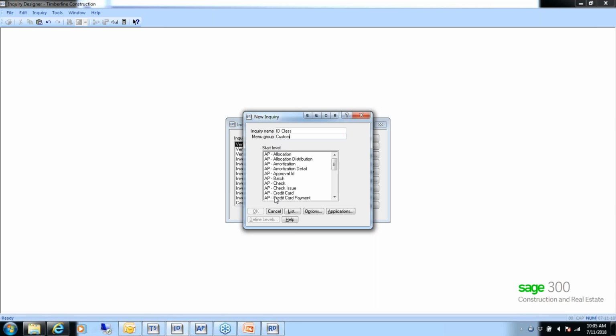And then underneath you see a list of all of the AP records, because we selected accounts payable as our application. These are all the records in accounts payable. You need to select the starting level. So we're going to start at the vendor record. So you just highlight the record, and then down here at the bottom, you will click on Define Levels.